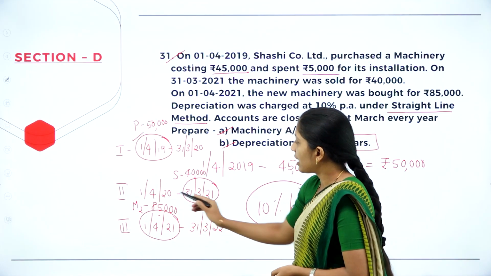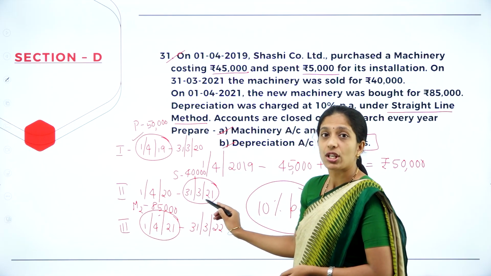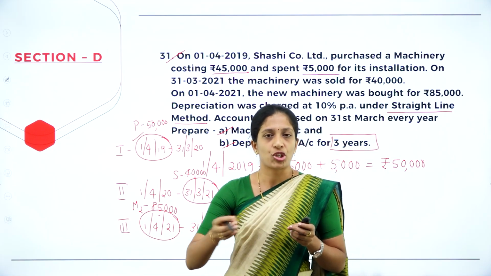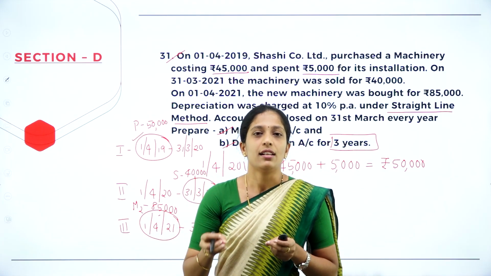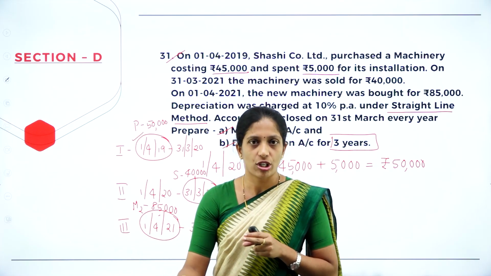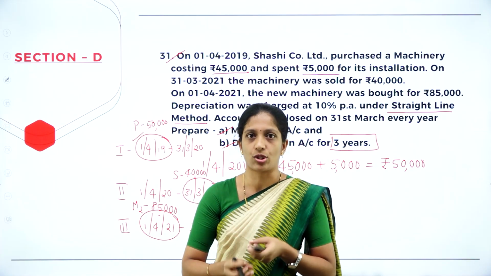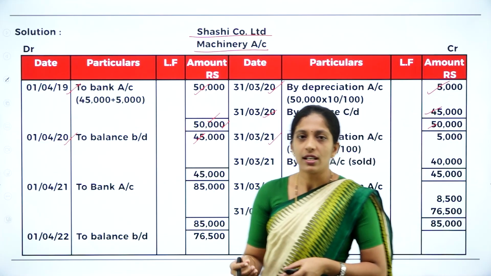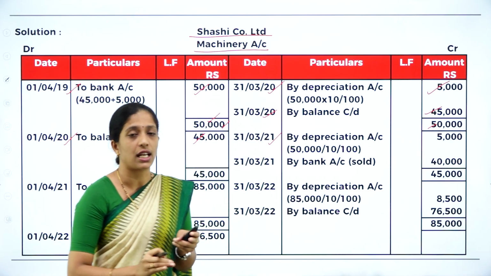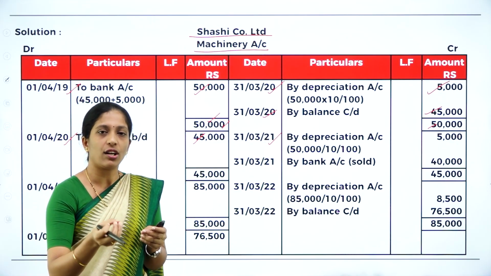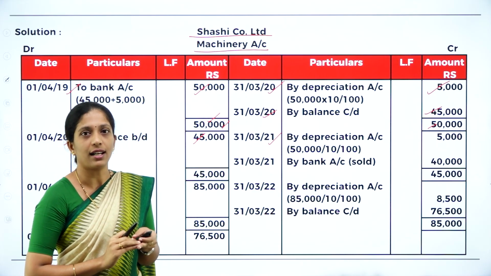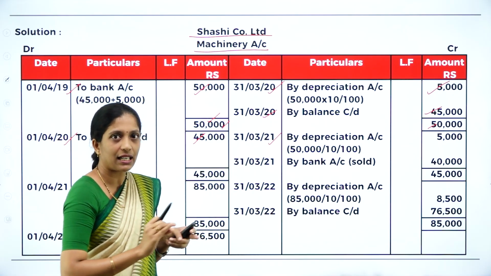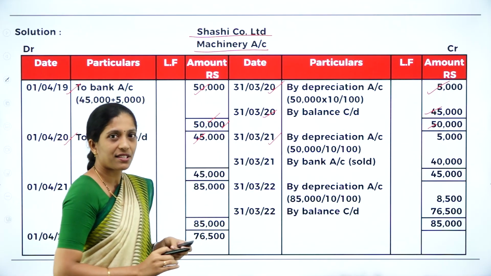Now let us see in the second year what had happened. Yeah, we sold the machine at the end of the year. Correct? So first calculate the depreciation. Since the machine was there for the full year, from the beginning of the year till the machine is sold, we have to calculate the depreciation. So we will calculate depreciation at the end of the year. Suppose if the machine was sold in between on that particular date, you have to calculate the depreciation by taking the month. Okay, so in this question it is there till the end of the year. So we'll calculate the depreciation at the end.